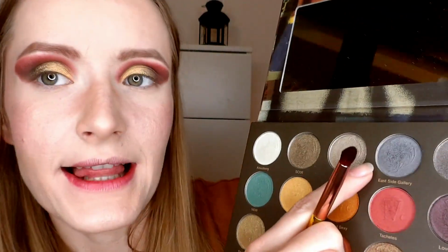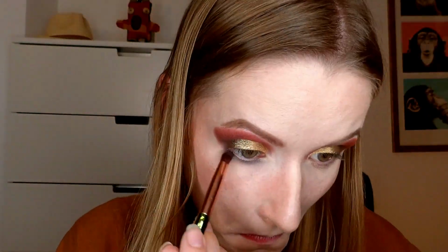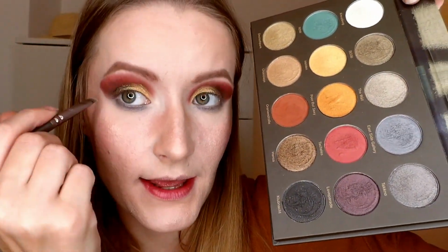For my lower lash line, I'm going to start off with this color East Side Gallery over here. And now I'm going to go in with this color, Love Parade, to darken up the outer part of the lower lash line.